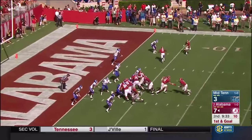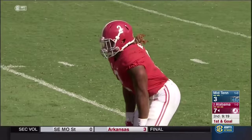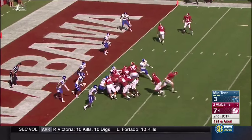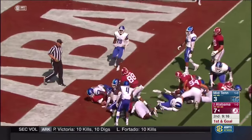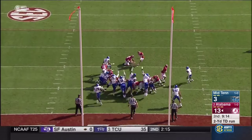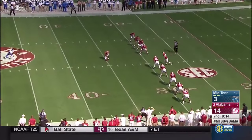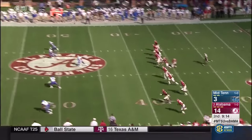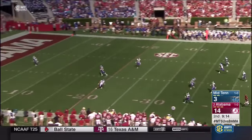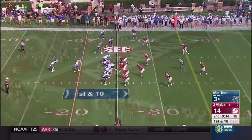Fresh set of downs — first and goal. Derrick Henry dancing, then he gets submarined. He's got a solid range — Henry is in! Extra point. He's going to hold it after the ball blew up the tee a moment ago, and that one drills through the back of the end zone.